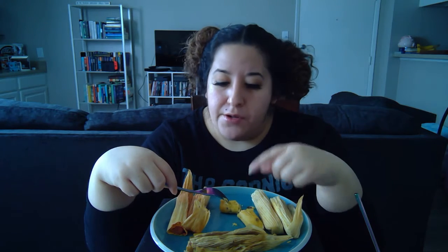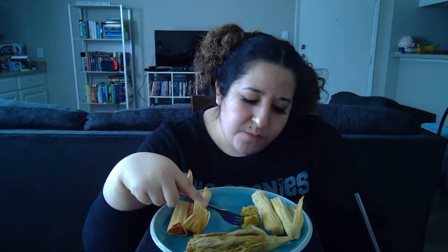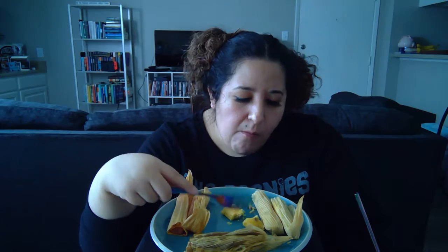So believe it or not, out of the three, I do like these a little bit more than the other two. Like the strawberry strips pissed me off. I'm not gonna lie. I don't know why it makes me so incensed. It really does. And they're not so big because they don't have anything to be wrapped around.